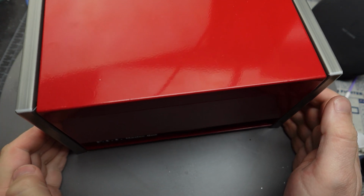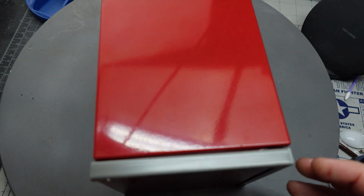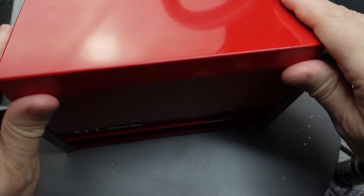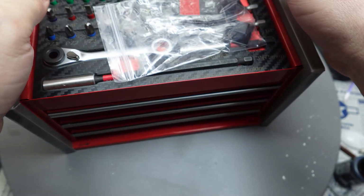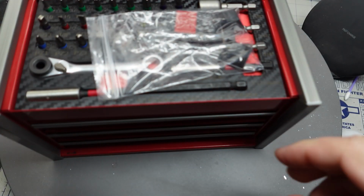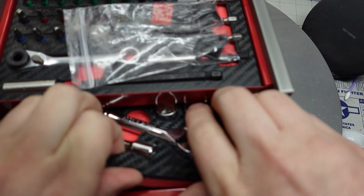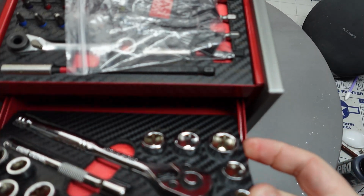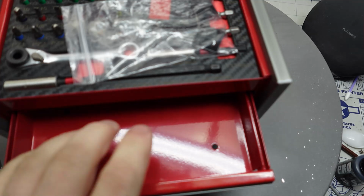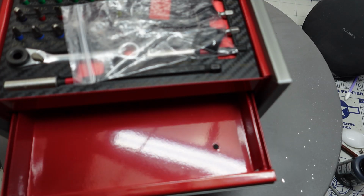So this one I thought would be kind of an interesting thing to show you guys in the hobby sphere. Now, we don't exactly use a lot of the tools that are in here, but I wanted to show you how this can be used for our purposes. So it comes with these little drawers that come out, and if you want to, you can just take out the foam piece and use these for some other items. And then you've got the drawer if you want to put some of your hobby stuff in here. So I thought that was kind of cool to be able to have that.